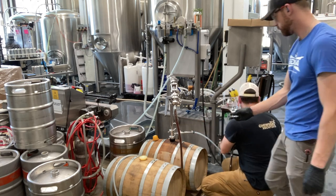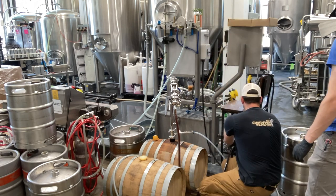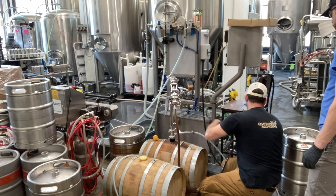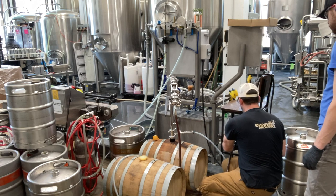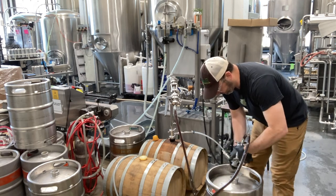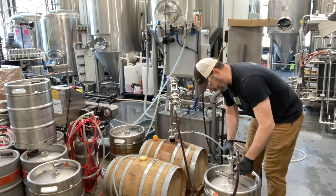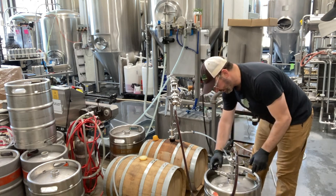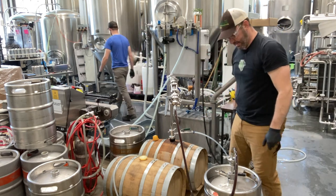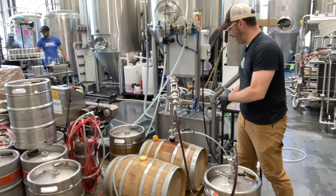Josh, you want to bring that glass over here? We're just taking a sample of this so we can taste. We're going to take notes on this because we are going to be using it for blending. As you can see, I've turned that gas on and off — I just don't want to leave tons of pressure in that barrel, even though we're only using five PSI. I'm going to open this up and turn the gas back on to the barrel and it's pushing it in.